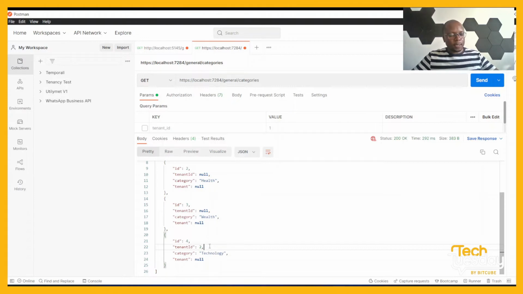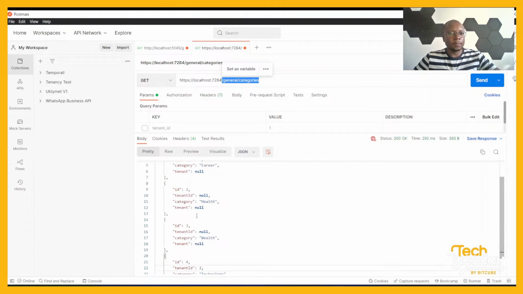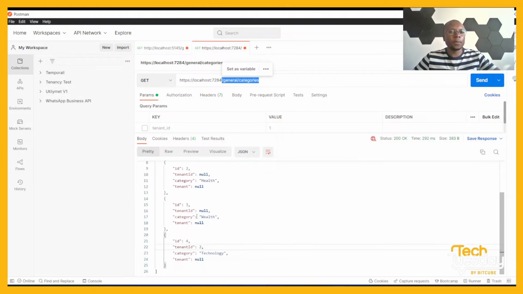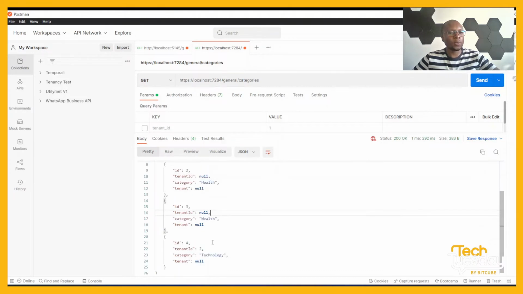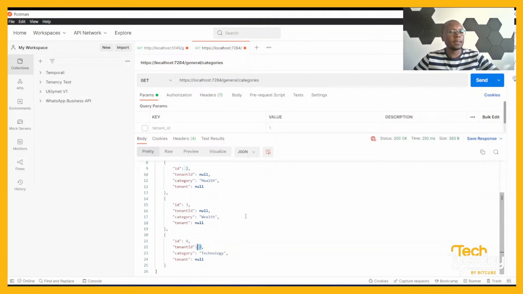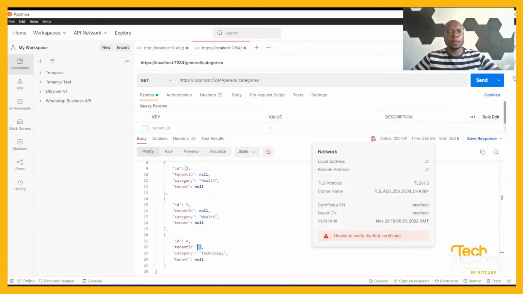So you would imagine we would be calling this endpoint on the UI to display, when you are creating a blog, all the categories that are available to you as a drop down. So if you're going to call this endpoint, let's say for instance you are the first tenant, tenant 1, all you want to see is this one and this one and this one. You don't want to be seeing the second tenant's data. So this is a problem. This is a problem that we are having here.